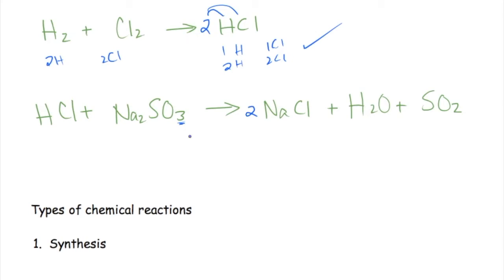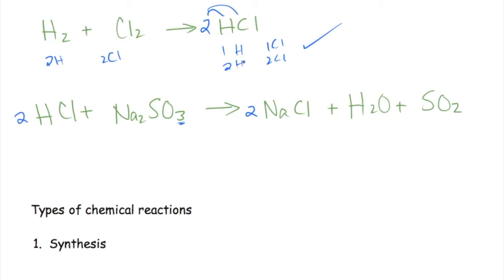just for now. So we have two sodiums here, and this gives us two chlorines, so I know I need to put a 2 here to make sure that there's two chlorines. So now let's count the hydrogens and the oxygens. So we have two hydrogens on this side, and we have two hydrogens on this side, great. Now oxygens, we have three oxygens here, and here, 1, 2, 3, yes. So this is how we balance this equation.